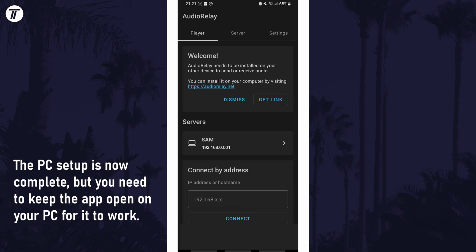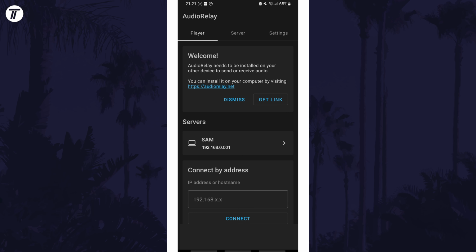Move back to your Samsung device now and open the app up again if you closed it. Within the app, head to the Player tab if you're not on this already, find the Servers section, and tap on your PC name here. You might want to make a note of this number to differentiate it later from the USB connection if you set that up.